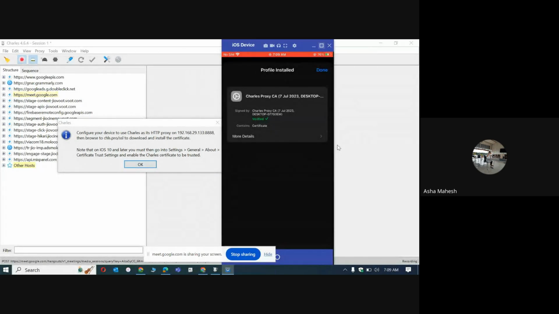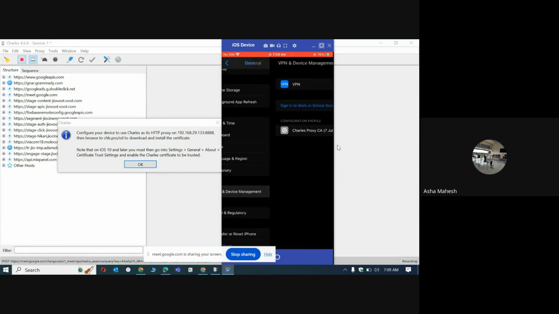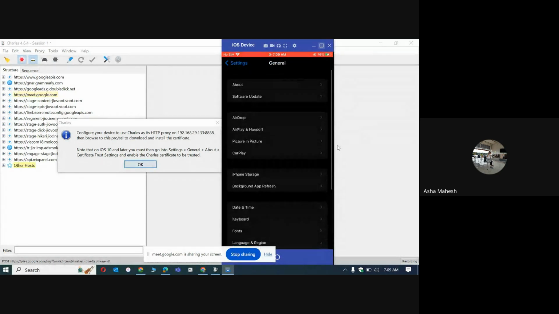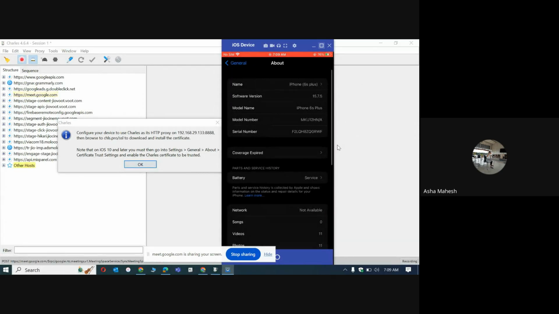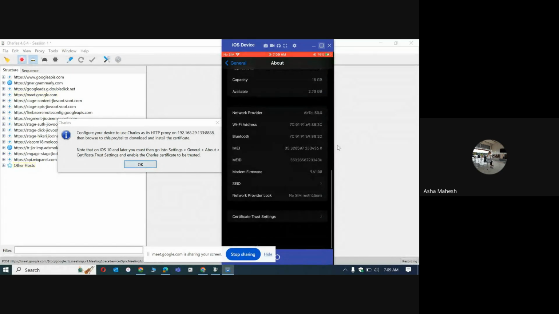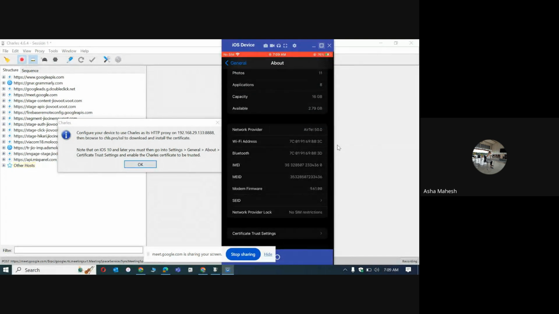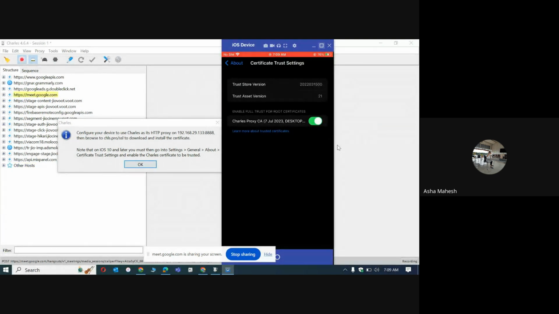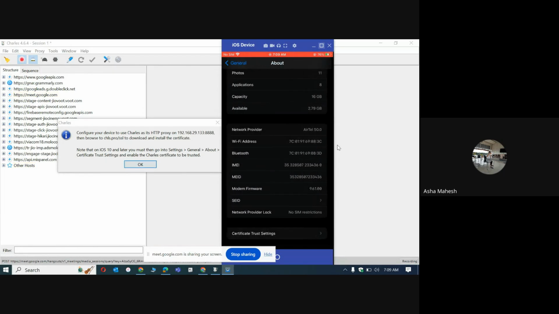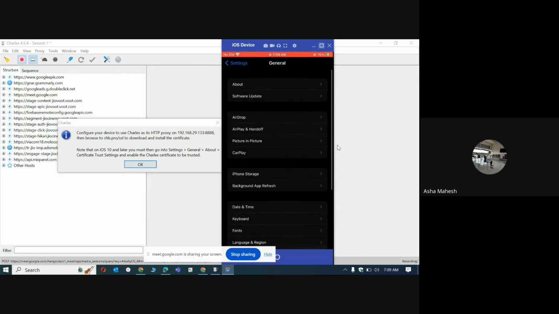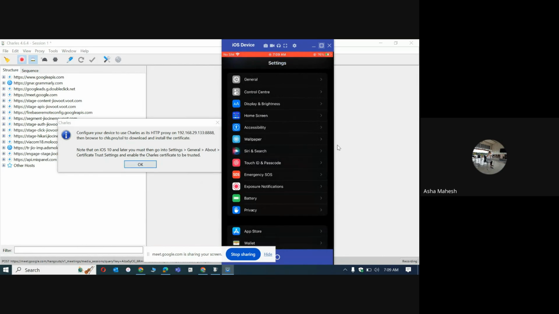Again install. The installation is done. Done. Go back. Then the last step is in general, about. You have to enable the trust settings. Go to certificate trust settings. I already enabled it, so just enable it to continue. These are the steps you have to follow in iOS.